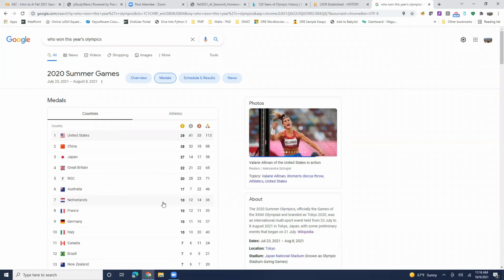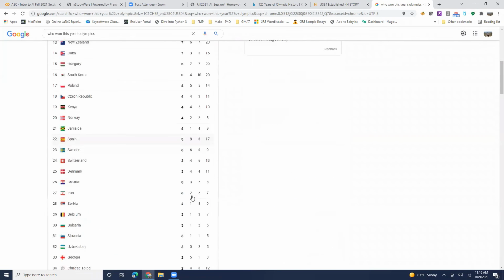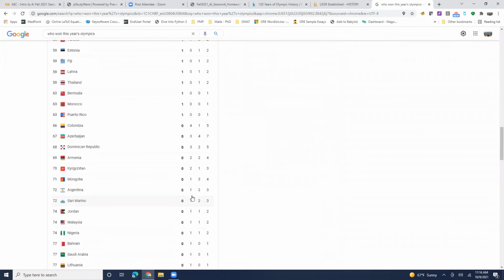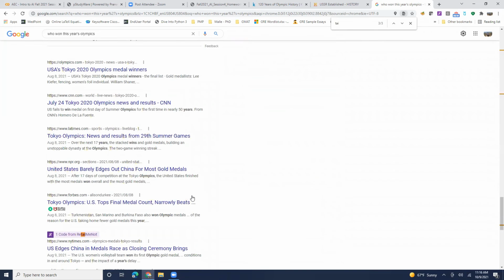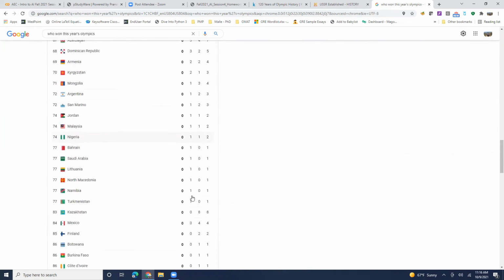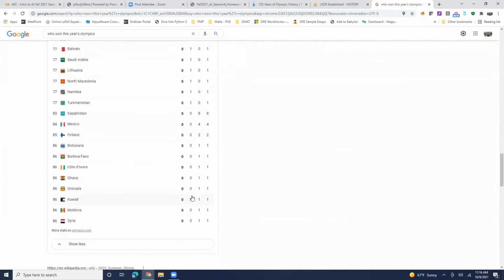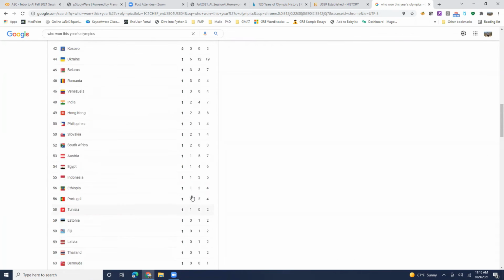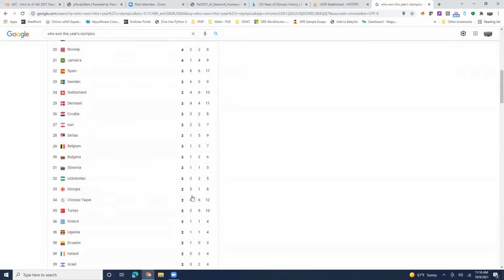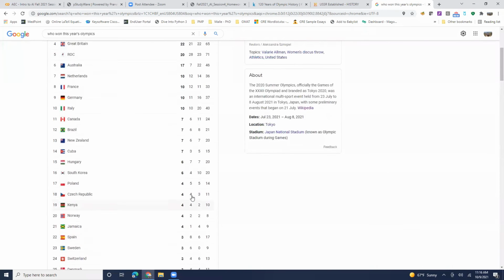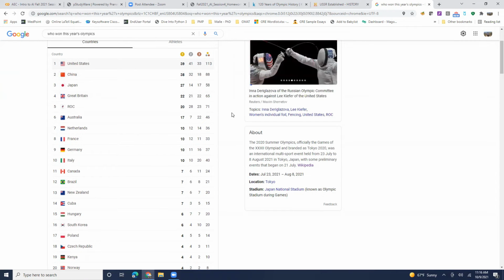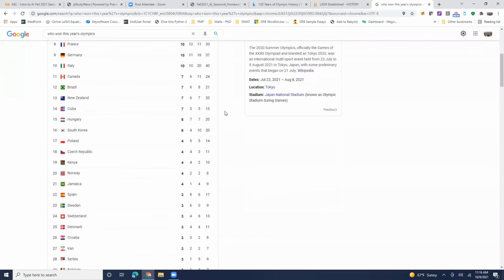But what China did is they found a very tricky way to sneak in certain things. They tried to add all the medals that were won by countries that they claim are theirs, like Taiwan.